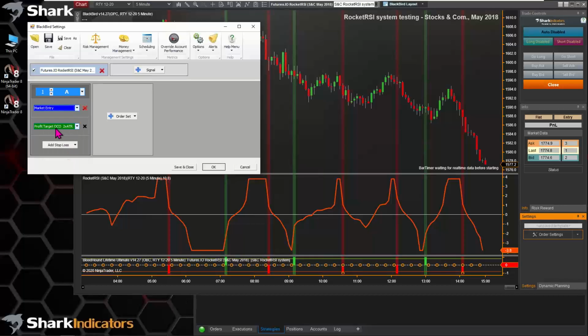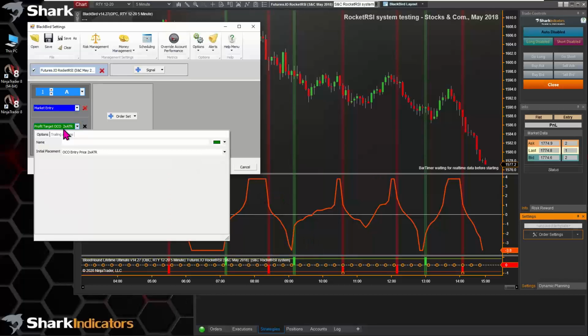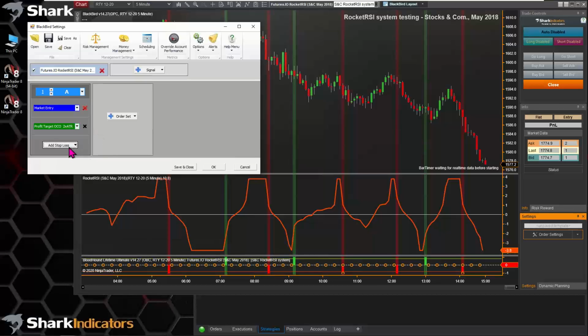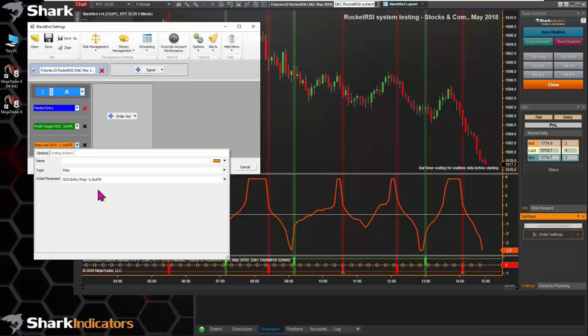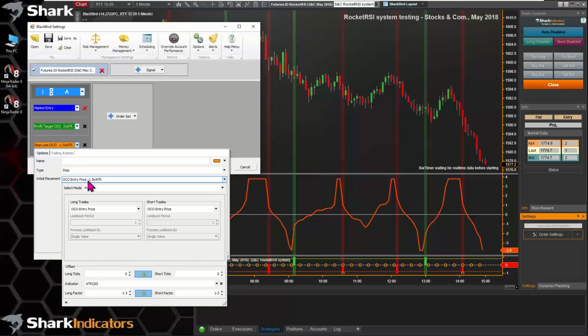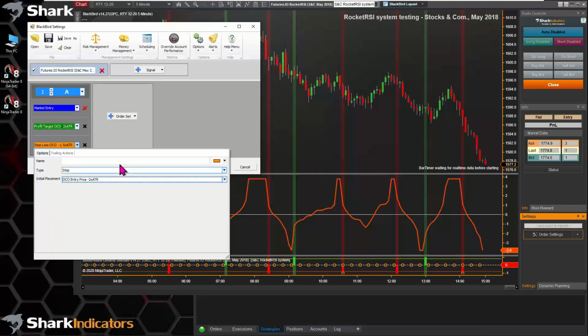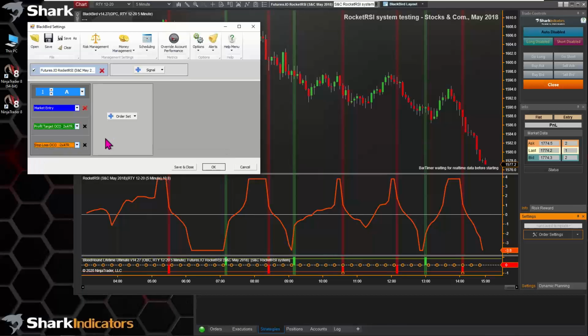And since I really have no idea about this system, I'm just going to start with a 2 ATR profit target and, let's see, a 2 ATR stop loss here, right? So basically a 1-to-1 ratio. Let me just go in here quickly and tweak that to make it a 2 ATR stop loss there. All right, so we have everything we need to set up a basic auto trader, right?